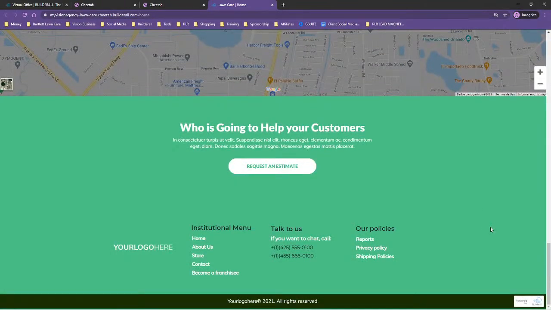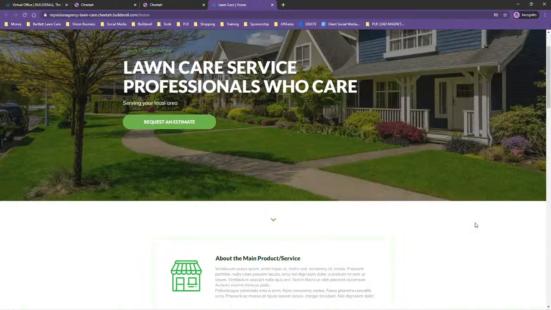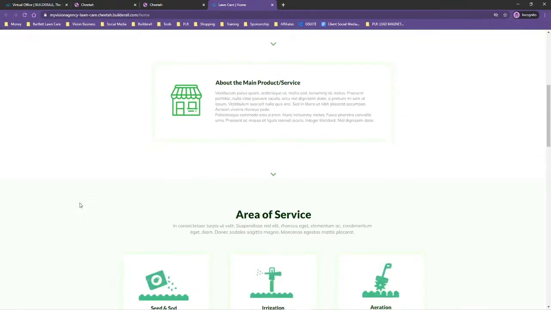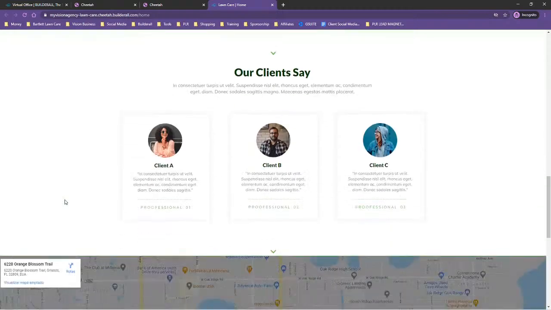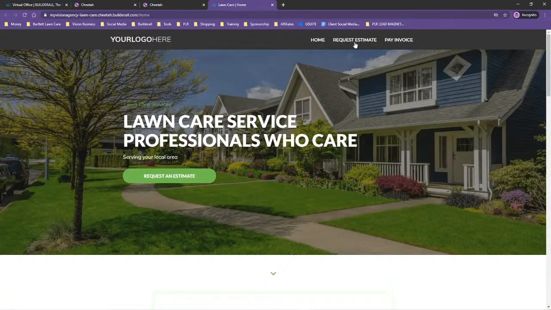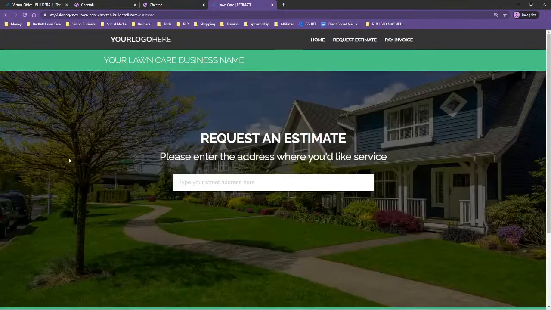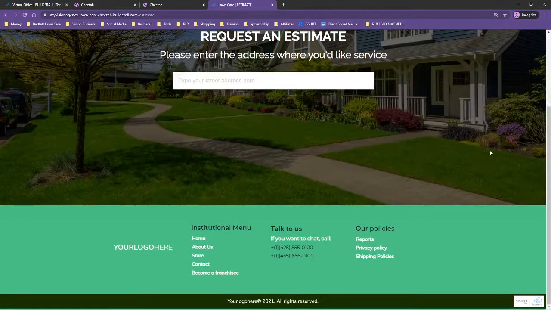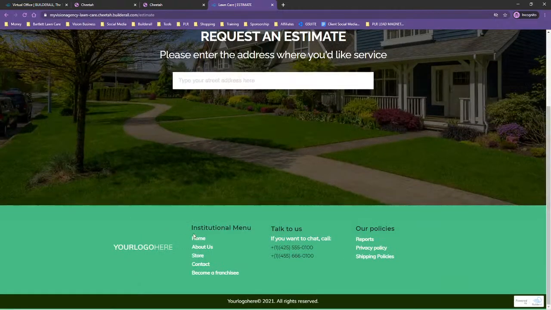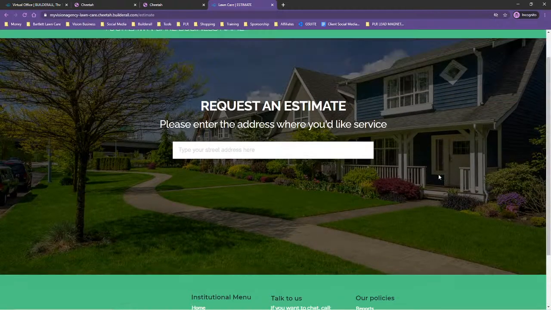This is our website template that we're going to offer. So this is the home page, and remember, the home page is just a straight up cheetah page, okay? And then you go to request an estimate, it opens in the same tab. That's really important. And now we have this iframe from Yardbook that we're using. We still have our main menu up here, so they don't feel like they just skipped off into another website. And we still have our footer here, okay?